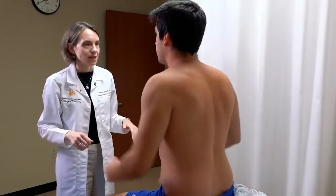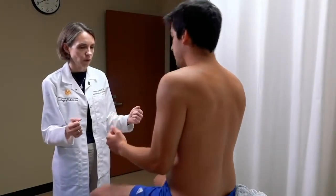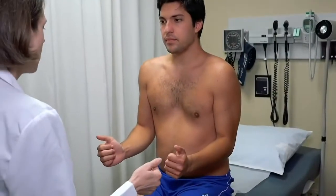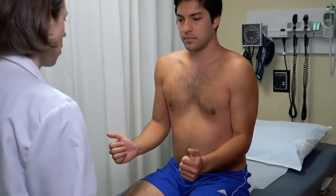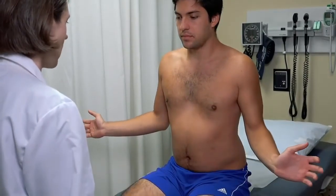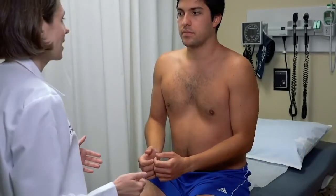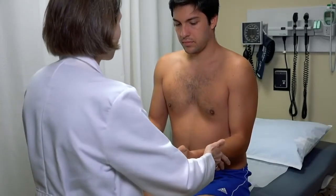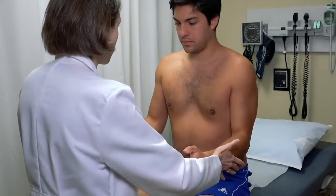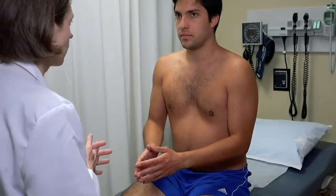So now what I'm going to do is isolate the infraspinatus muscle. So I'm going to ask you to hold your elbows at your side with your arms bent at 90 degrees. And again, keep your elbows pressed up against your side, and now rotate your arms outward as far as they'll go for external rotation. Now bring them back in. Now what we want to do is isolate the strength in that muscle. So put your arms in the same position, and now press outward against me. Again, keeping your elbows at your side. All right. So now we've isolated the strength of the infraspinatus.